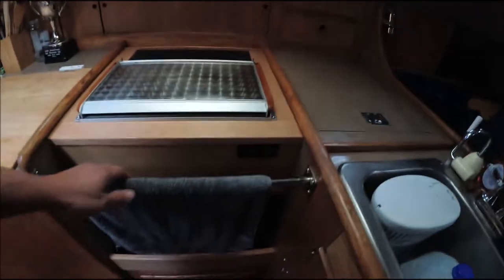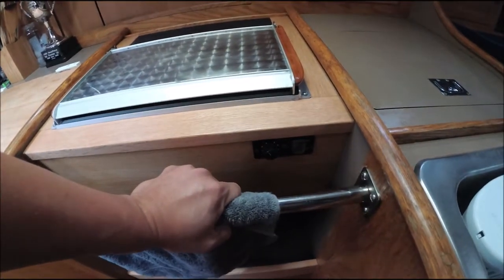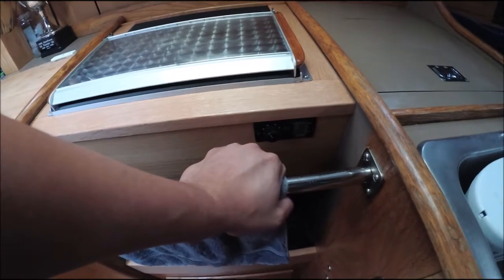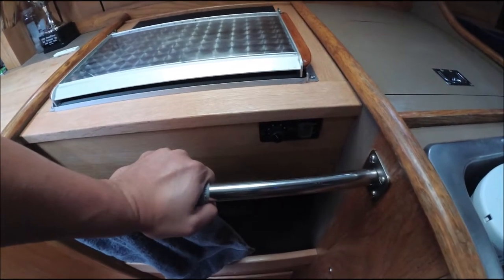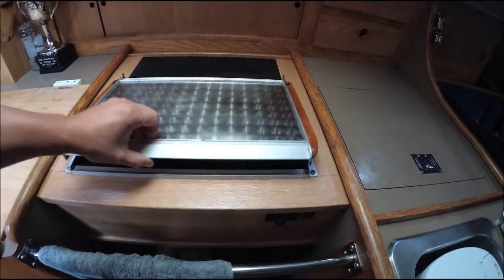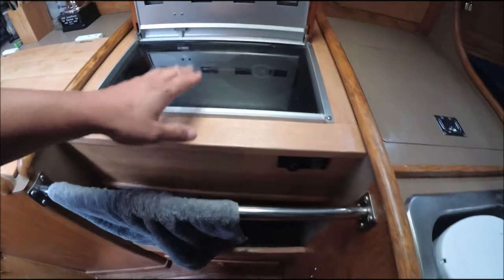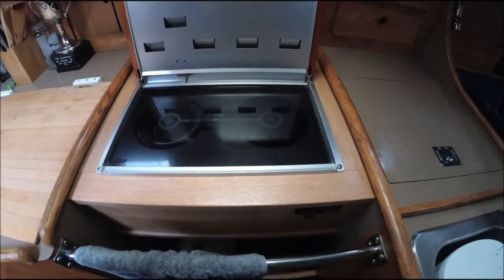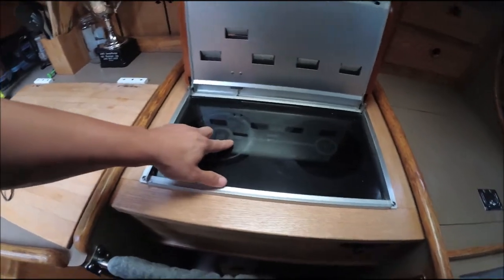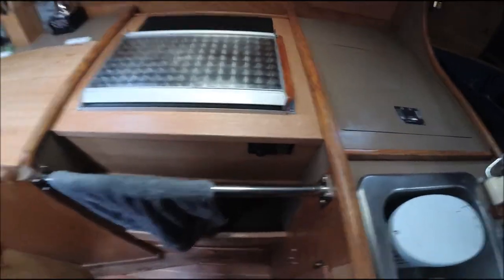So I try to start it up, set the dials down here, push the button, and it started to turn on. But then this would just blink, blink, blink. And then one time I actually got it to turn on fine. It started to heat up well. And then when I tried to turn it off, I pushed the off button and waited for the system to shut down by itself, and I saw some red light down here. It seemed like maybe the fire was still going, and then the red light blinked down here again, and it wouldn't turn on ever again.